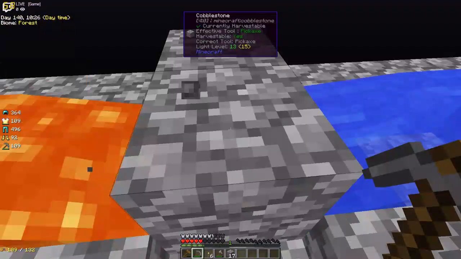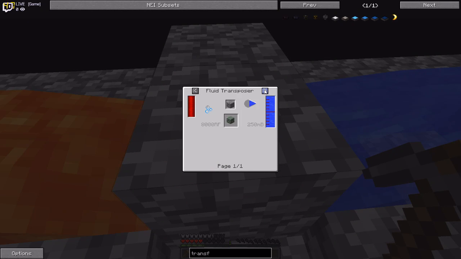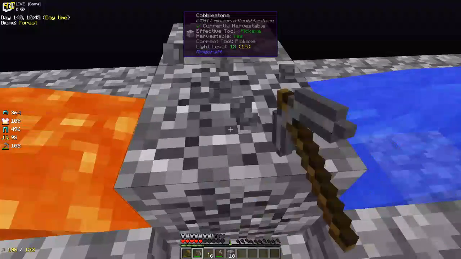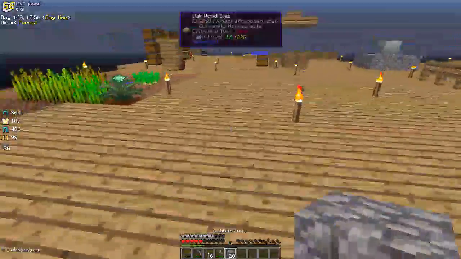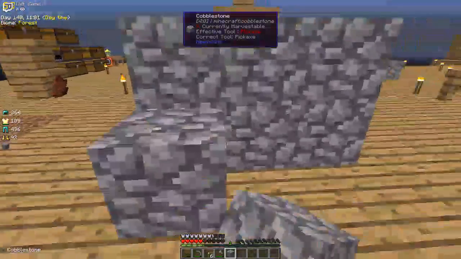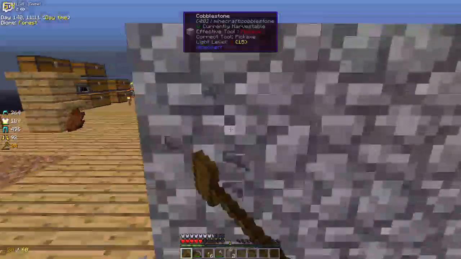I don't think you can actually. Can you even sift cobblestone? I don't remember if you can or not. Well, you can hammer it. That's about it, though. I'm gonna have to hammer all this cobblestone down. Okay, good. Now let's take all this cobblestone and start hammering away. Oh god, this is so slow. I forgot how slow this was.